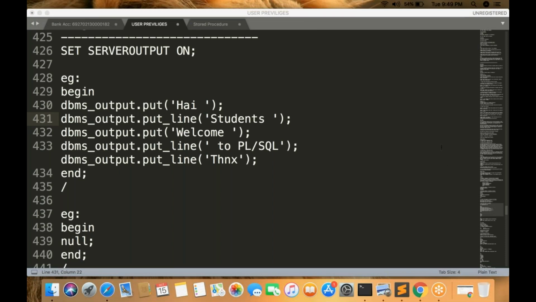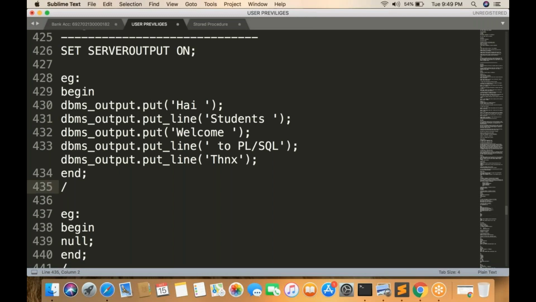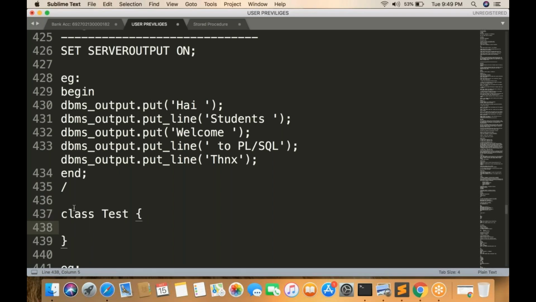Yes, it is mandatory. This is the delimiter. If you are using this slash symbol, that means you are saying my program is ended. It is like when you write a test class and the closing brace automatically comes.